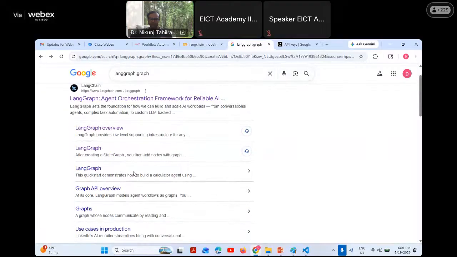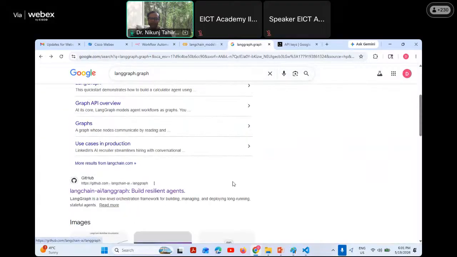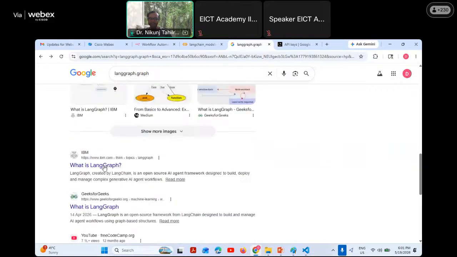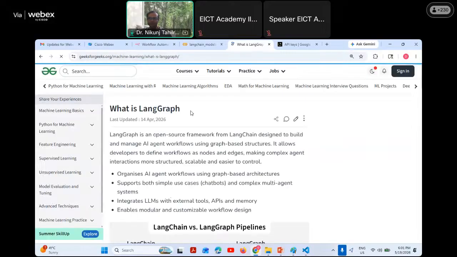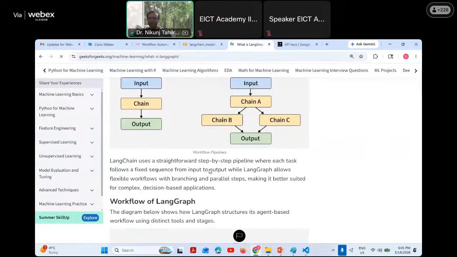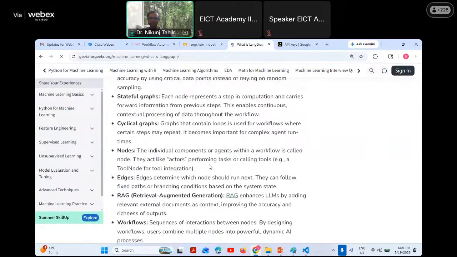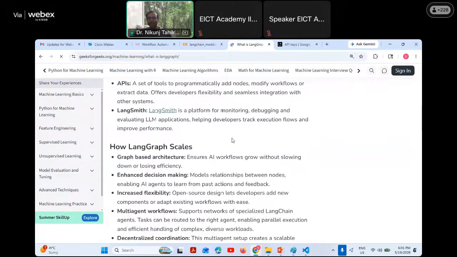This GitHub repository is also very good. You will find IBM repositories for the documentation. GeeksforGeeks is also very good, it will tell you everything in detail. So yes, there are many resources, but whichever resource you are able to digest, just follow that.